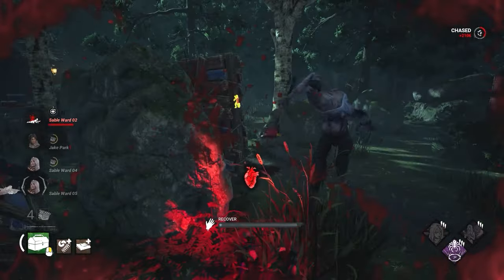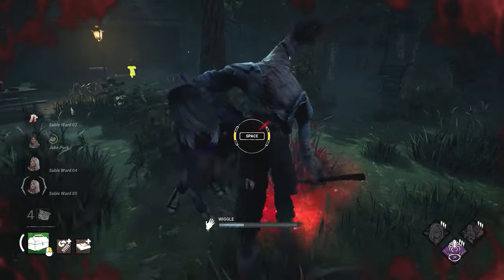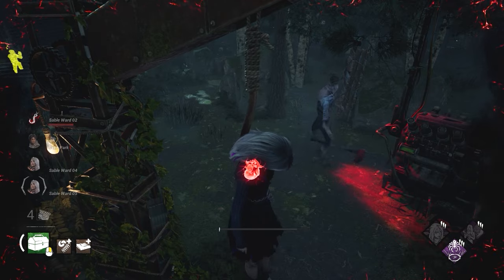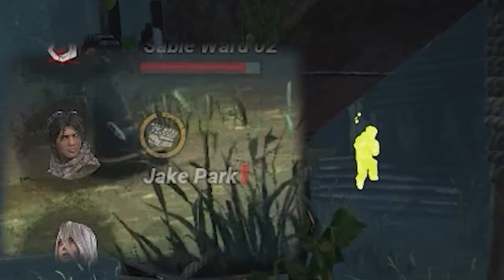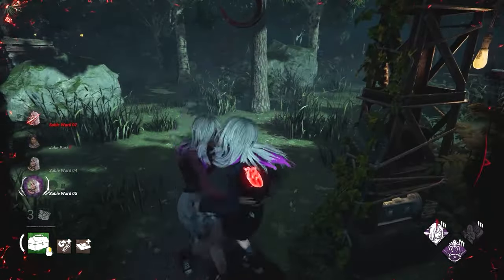I should have dropped the pallet. Honestly, I was too afraid to ruin the setup. I like to imagine it's like the 8th wonder of the world. I just gotta wait for our teammates to come in and rescue us. Jake's on the gen with the most progress, so I doubt he's coming in. Thank you, fellow Sable.